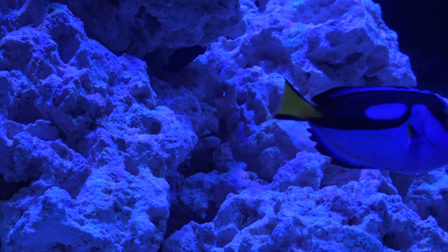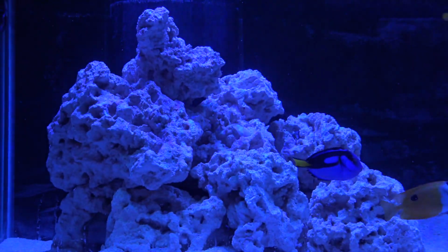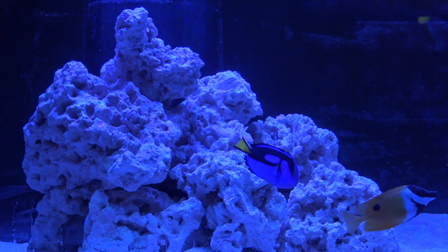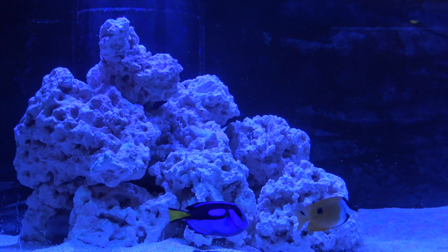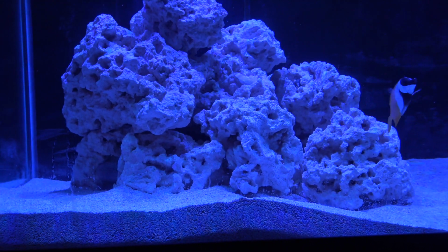I want to come down here and actually visually see all these fish, and not just say, hey, I have some fish in my tank. I'd like to actually see them, out and about and having a good time. So that's just a little bit of an update.